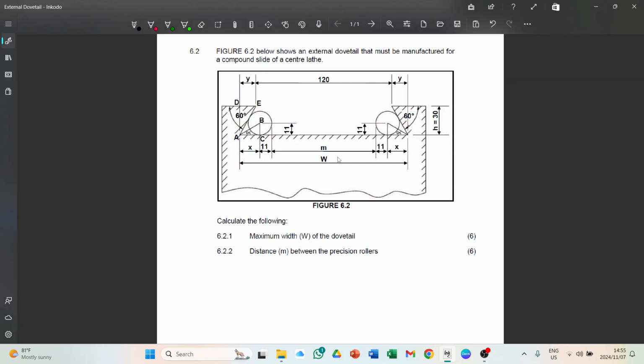So what I tell my learners is they must always identify the triangles first. So you must go and see where can you see triangles, because dovetails calculations works with triangles. There's obviously a lot of different ways that you can work out dovetails. This is only my method that I'm going to show you now. But if there's a way that you understand it, then you do that. But I'm going to show you the way I teach my learners.